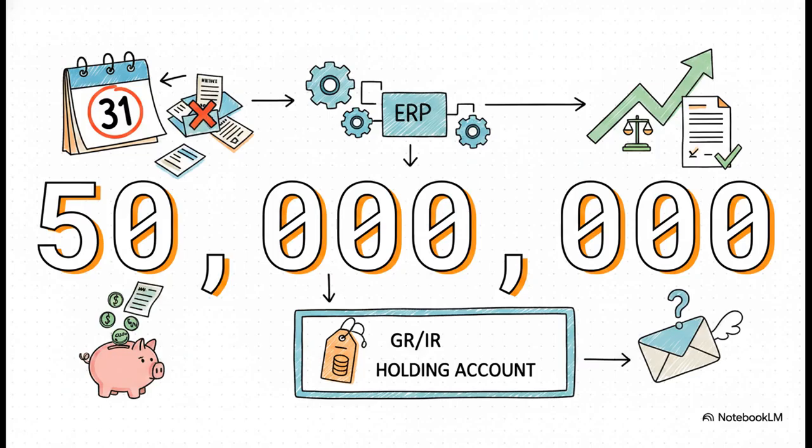Instead, a properly functioning ERP system automatically steps in here. It parks that exact 50 lakh rupee debt straight into the GR/IR holding account. By doing this, the company mathematically admits the liability exists right then and there. This is absolutely crucial because it keeps their year-end financial reports 100% legal and accurate for the tax authorities, even while that actual invoice is still out there in transit.